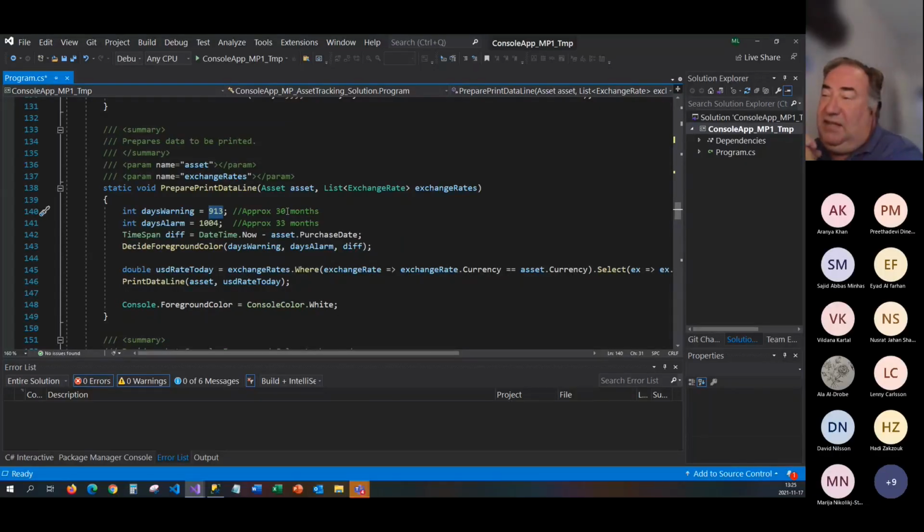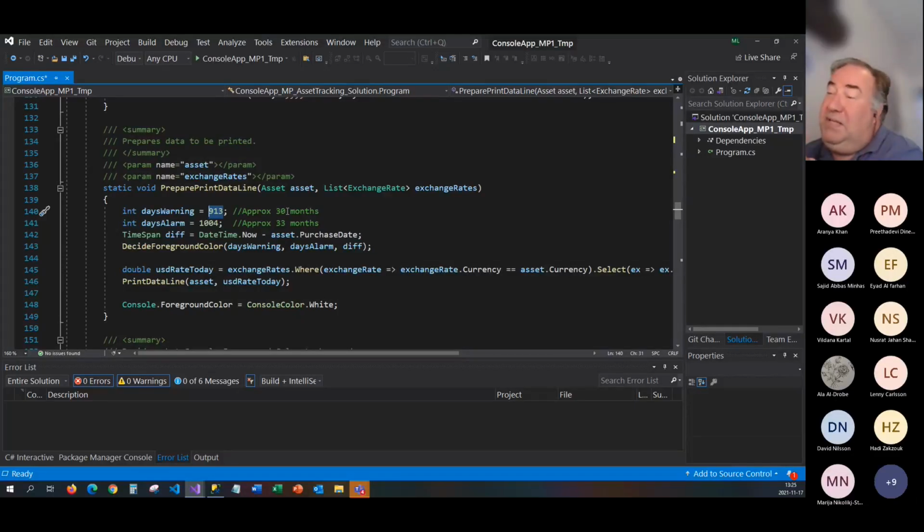This is no exact science. It's difficult with dates because each month has a different amount of days, and sometimes you have a leap year, so it's one extra day.